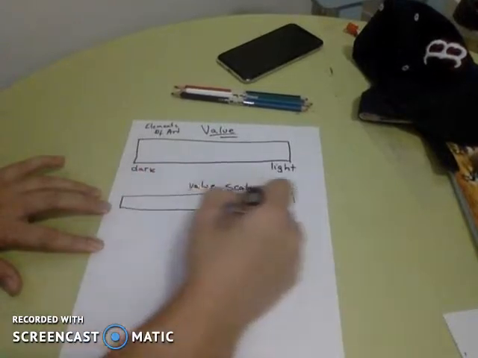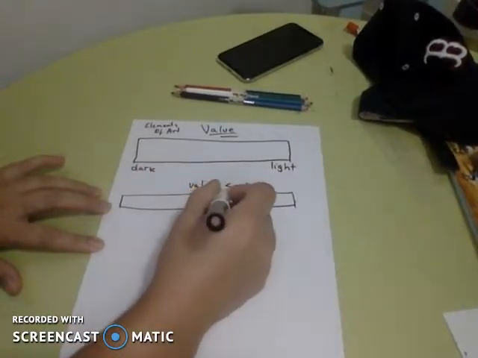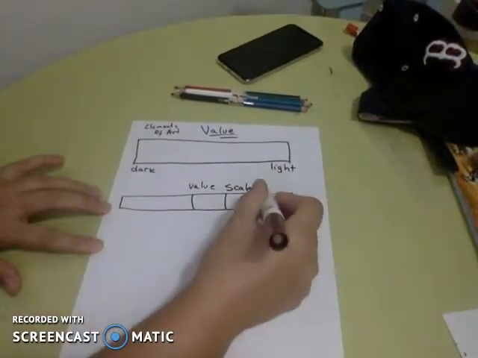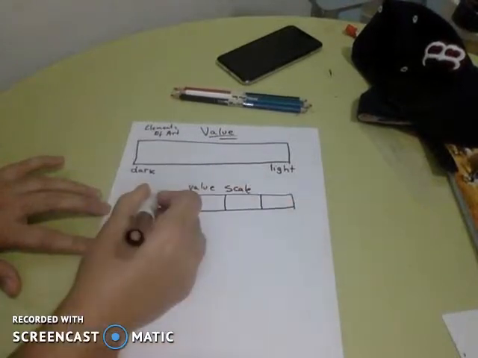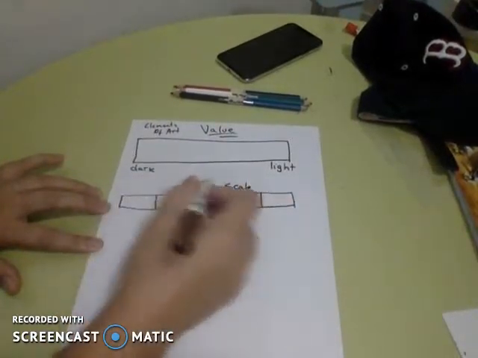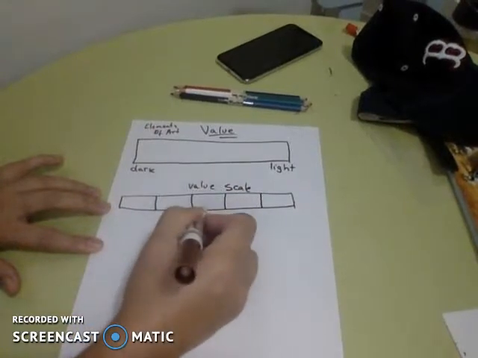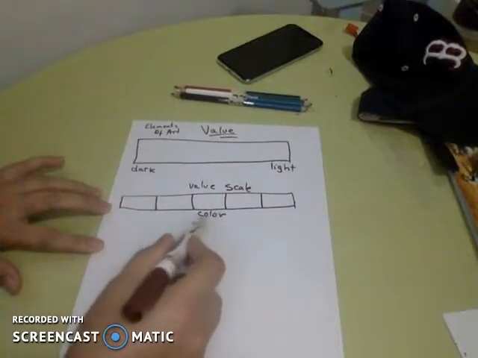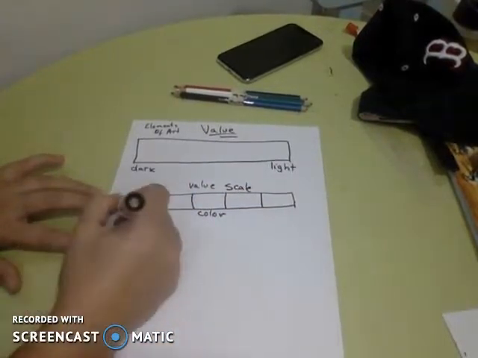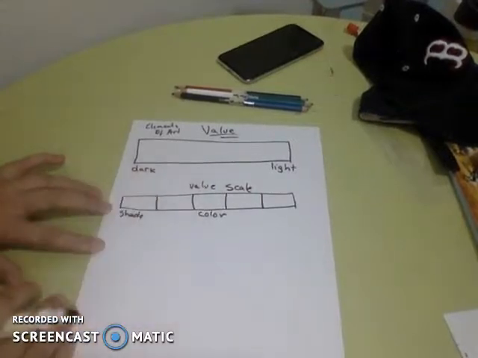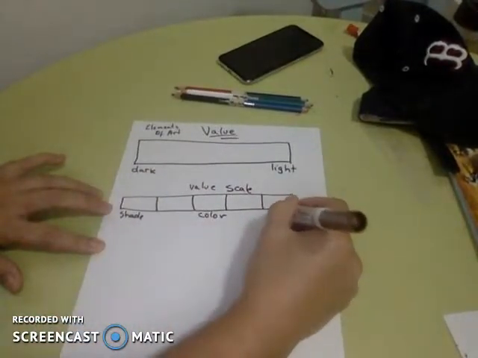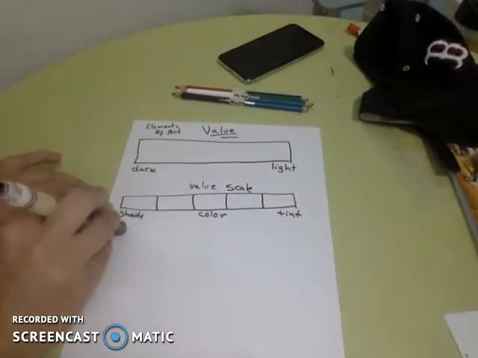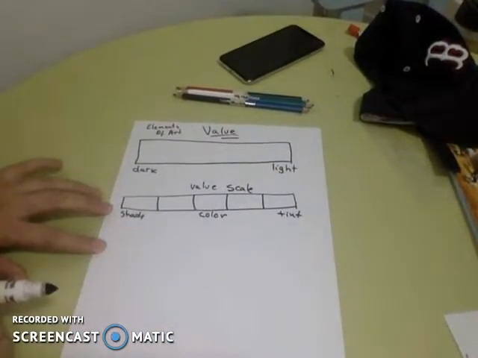In this rectangle, in the middle, I'm going to have a little rectangle. And then in the other two, I'm going to put a line, right? I'm going to subdivide those two. In this middle one, I'm going to write color, because that's where I'm going to have the pure color. Under it, you write color. Okay. And then here, I'm going to have the shade. Okay. And then tint on the other side. Remember, in the song, shade is when we add black, right? And tint is when we add white.